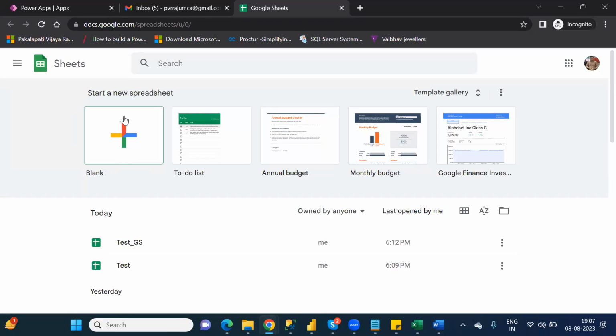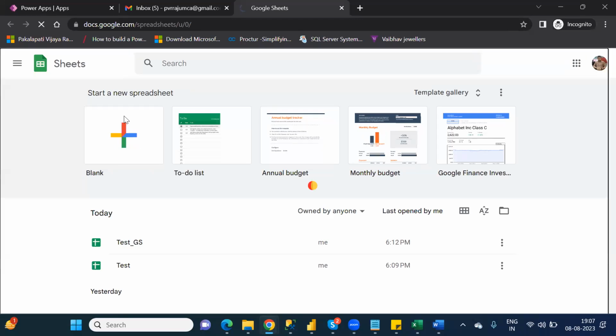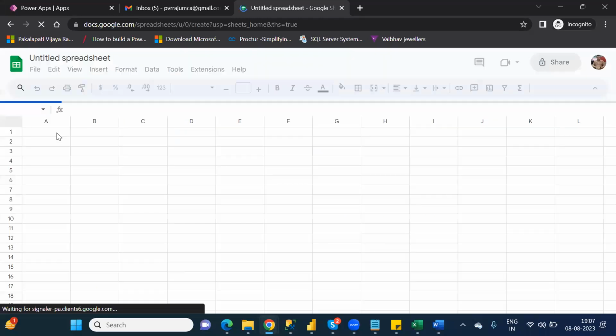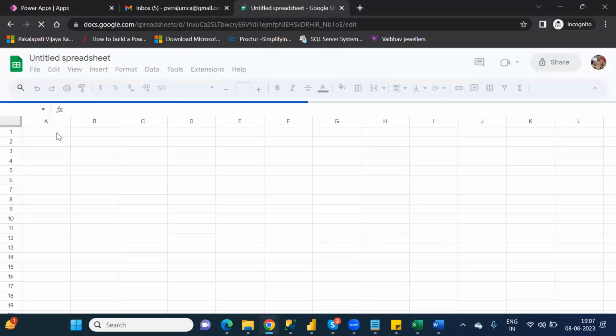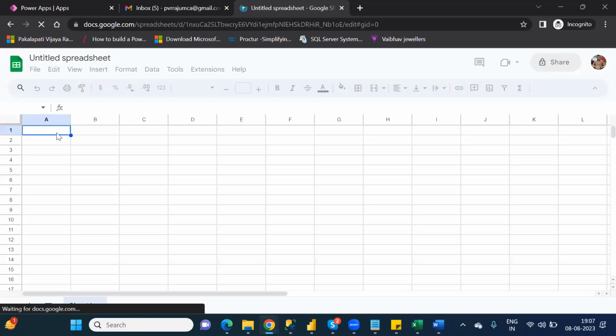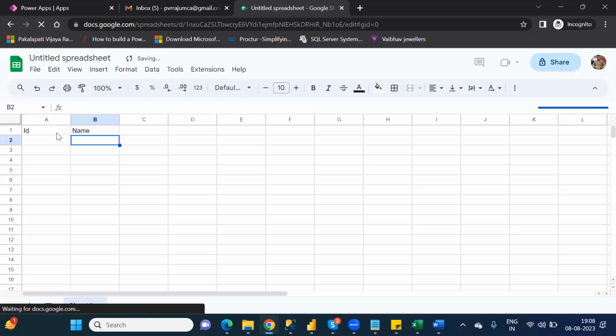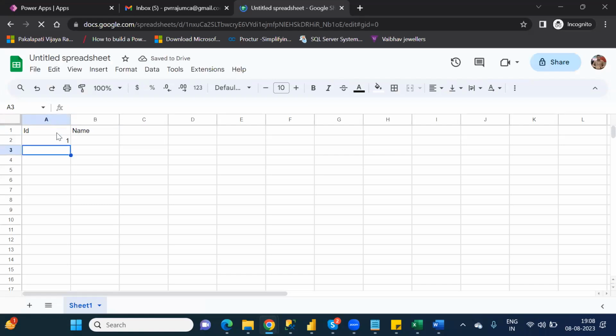When you click on this blank, it asks what columns you want. Suppose I'm giving column names like ID, name, and so on. After this, for the records you want, you can give the values manually.